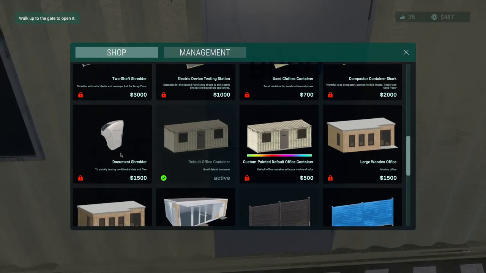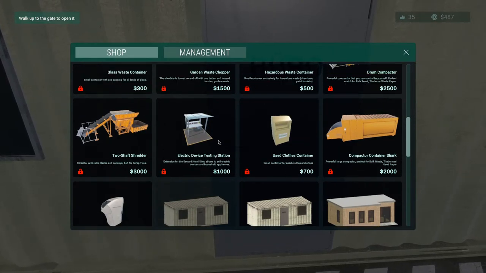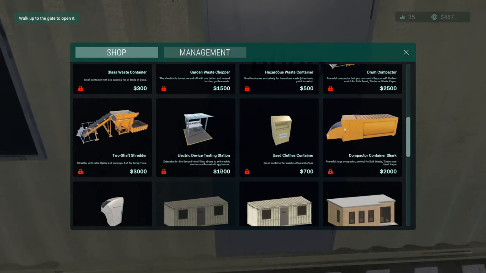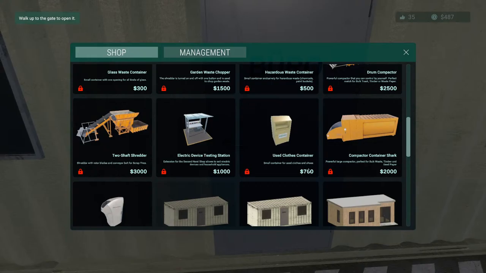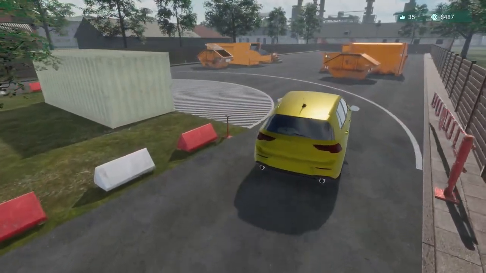Hey, whoa, easy, easy, buddy. Used clothes container. Small container for used clothing and shoes. That would be fantastic. Testing station. Extension for the secondhand shop allows you to sell electronic devices and household appliances. Wow, so we can actually open our own little secondhand shop and start reselling stuff at some point. That's kind of neat, too.